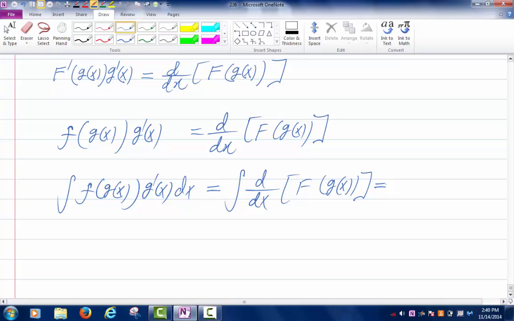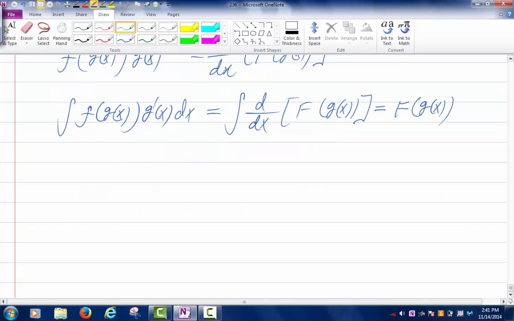F of g of x, right? Because the integrand is the derivative of that, right? So you're taking the antiderivative of the derivative of that function, so you realize that this is just capital F of g of x, right? It's like asking you to find the integral of f prime. What's the integral of f prime? It's f, right? So it is asking what's the integral of the derivative. Well, the antiderivative would be exactly capital F of g of x, because the integrand is the derivative of capital F of g of x. Is everybody okay with that?